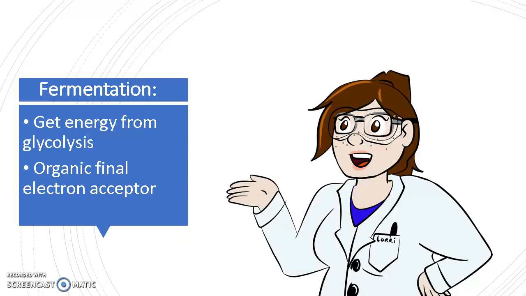In that case, pyruvate oxidizes the NADH by accepting its electron, creating NAD+ and lactic acid. That's why it's called lactic acid fermentation. Many bacteria that perform this type of acidic fermentation are used in the food industry for making yogurt and cheese from milk. Related fermentation processes are used to make products ranging from alcohol to bread all the way to vaccines.